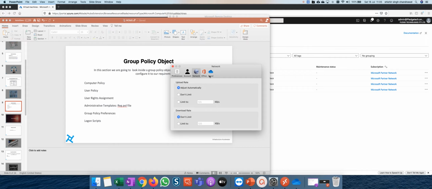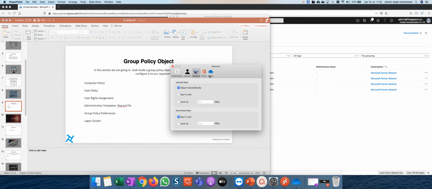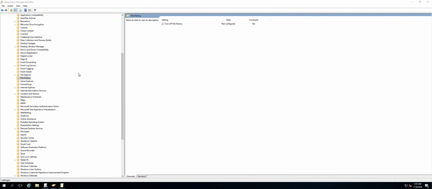So just imagine if you have to implement the settings on 1,000 computers. You can't manually go on every computer and set these settings. And later, the biggest problem is the user will go ahead and change those settings as he wants to. That is the problem of control. Let's say that you wanted to do it manually, you went to 100 computers and you set it to don't limit, and as soon as you went away from there, the users went here and set it to 125 KB. What would you do? You have no control. So that's why there are group policies.